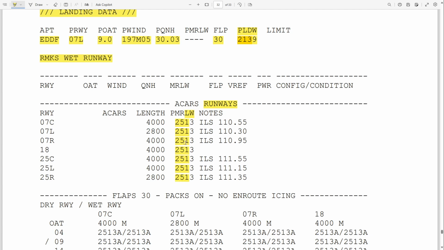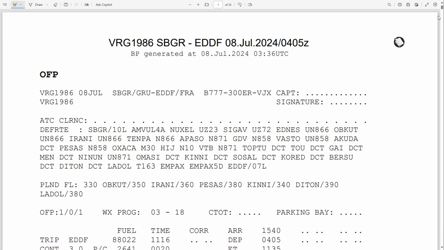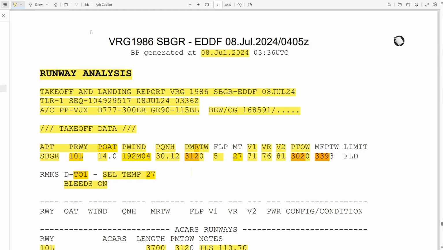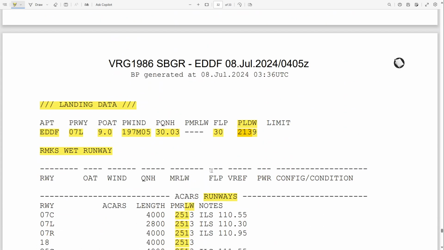Okay, so in a big airport like Frankfurt, we can land in any runway. One more time, we are planning to land with 214 basically. Okay, 213.9, and the maximum is 251290, which is 251.3, which is the information that you are getting here on your landing data.